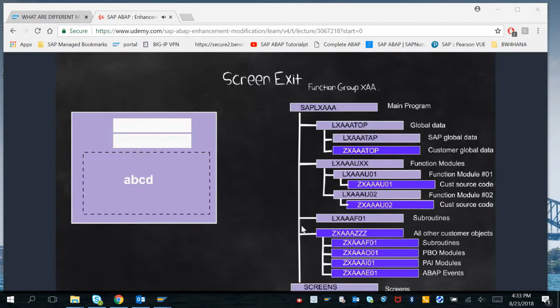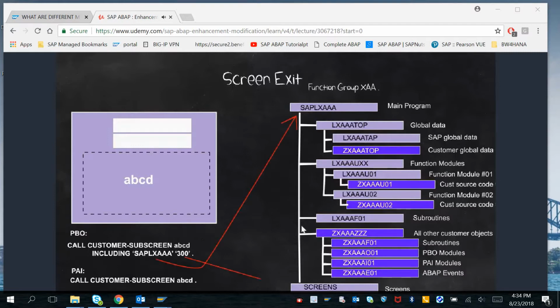First, they created a function group exit where the screen will be created. And then in PBO of the main screen, they called the screen exit by the syntax call customer subscreen, then the subscreen area name, then including, then the main program of the function group exit, and then the screen number.